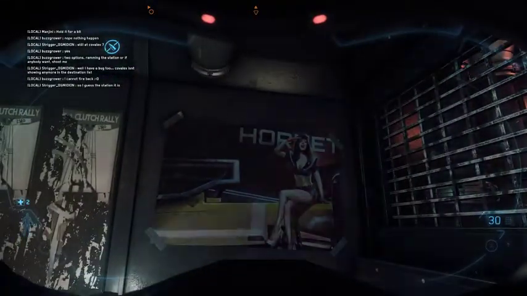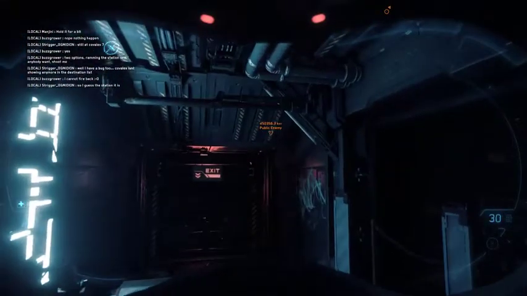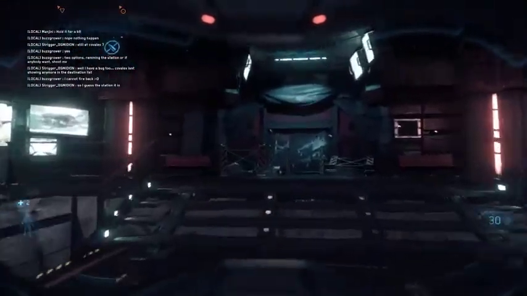Kiss to the Hornet Lady. And now we'll go to... I'm lost. This way? Yes. Come to Grim Hex, get the t-shirt, and go back.